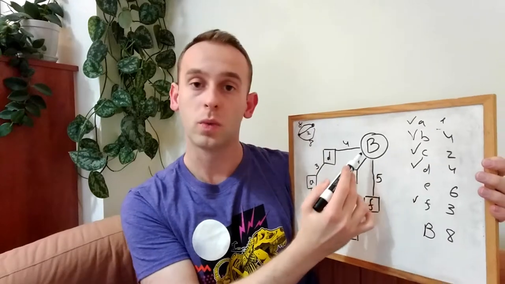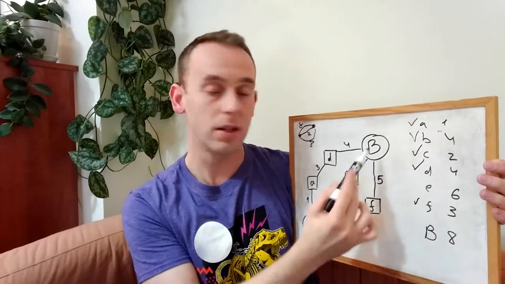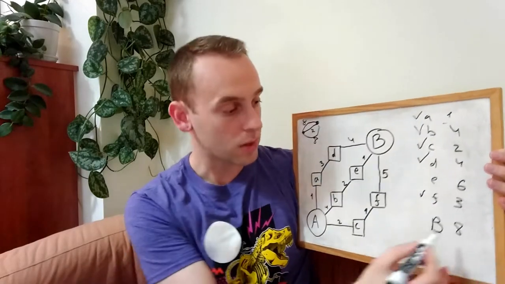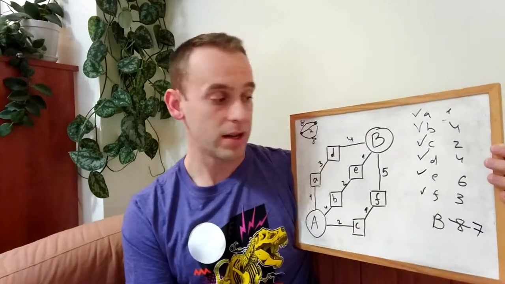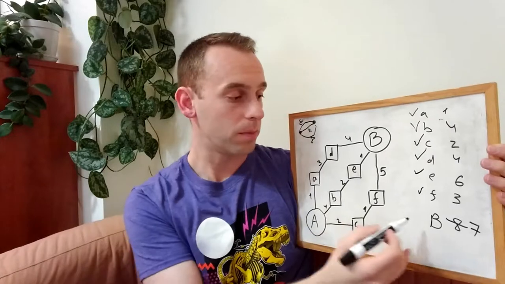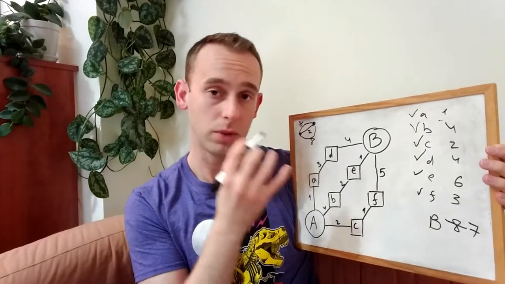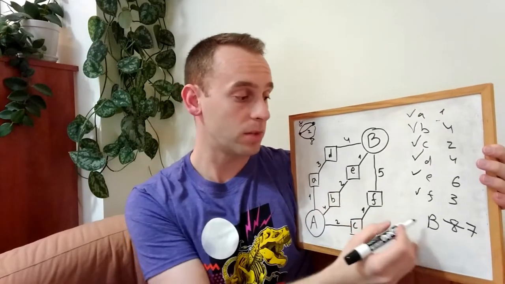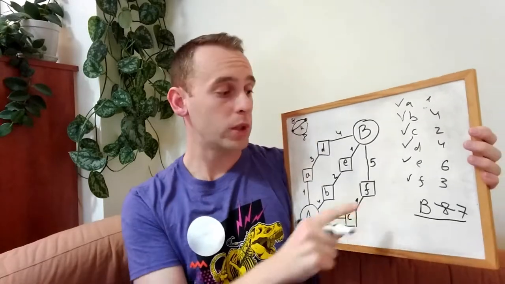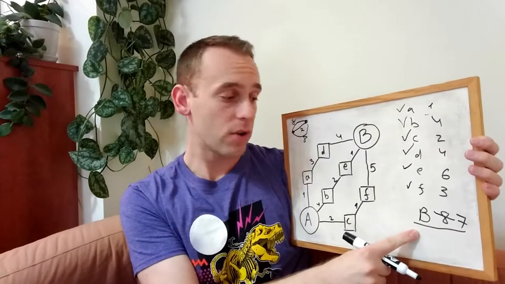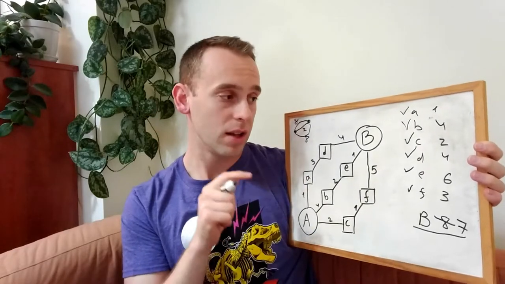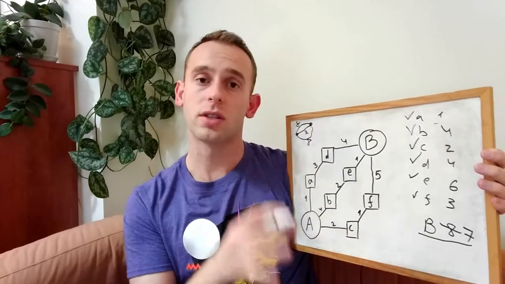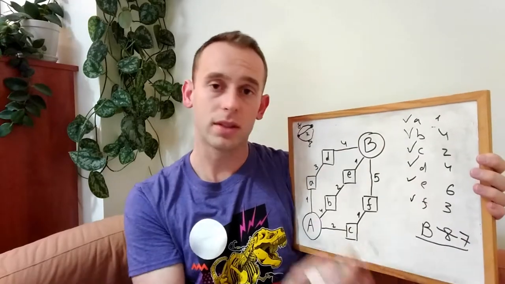And the next node is E. E's distance is 6, 6 plus 1 is 7. And now we see that we can get to node B with the distance of 7, so now we will update it with 7. We'll mark E as done, and now we will take the next node with the shortest distance, which is B. So once we take the node that we are looking for as the target, only then we can finish, because then we know that this node is the shortest node of all the nodes that are left.